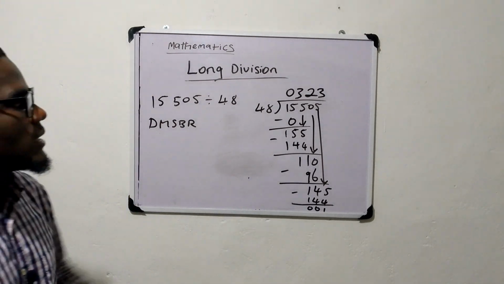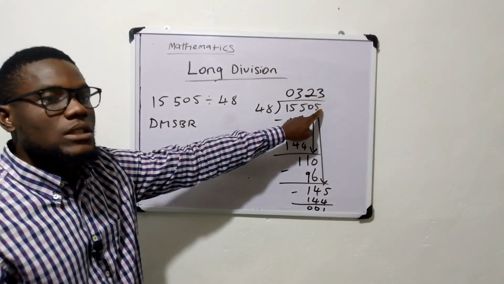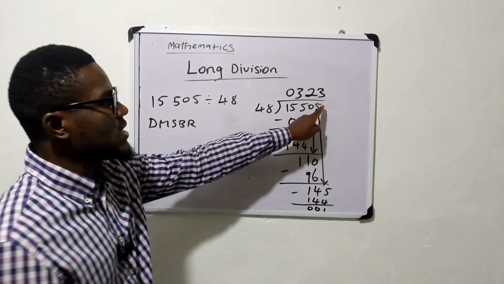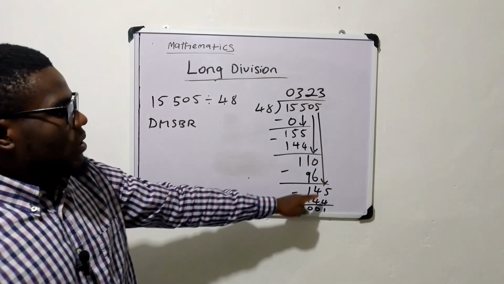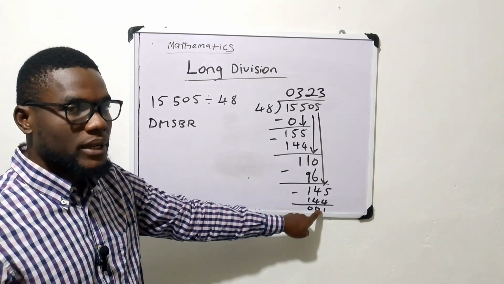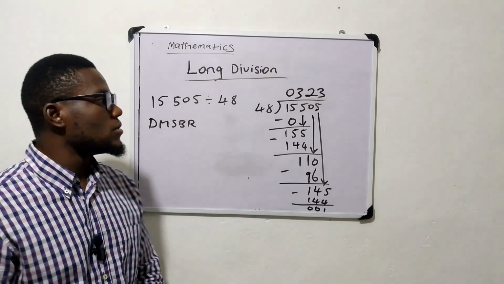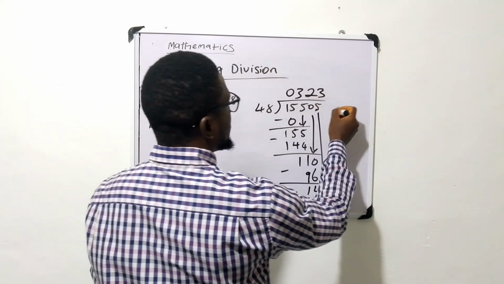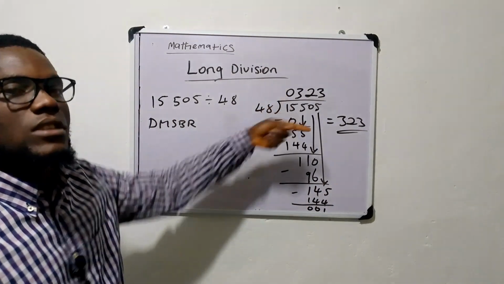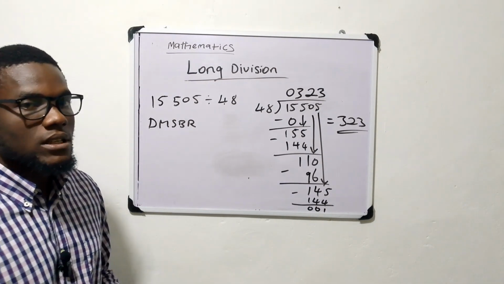At this point, remember I told you that you should consider the last digit of the dividend. This is the last digit of our dividend, and after the processes, the number here, the remainder, is less than the divisor. So we now call it the final answer here. This is also equal to 323. Forget about the 0, you can just clean it. It is null. Its value is null, which means emptiness.